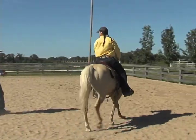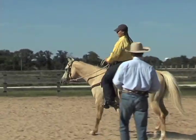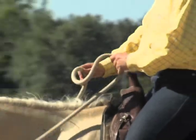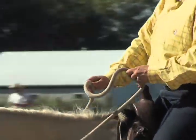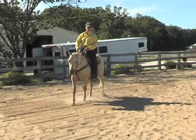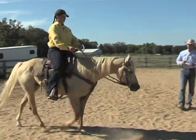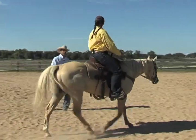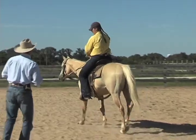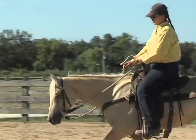You all have been taught to ride with your pinkies underneath the reins. I don't know why that is. I get more responsiveness out of my horses by having my pinkies on top of the reins. Because that little bit of squeeze I can give with my pinkies gives that extra little bit of lightness and pre-cue to that horse. It's harder for us as riders to put a lot of pressure with the pinkies. Exactly. So keep riding the circle.